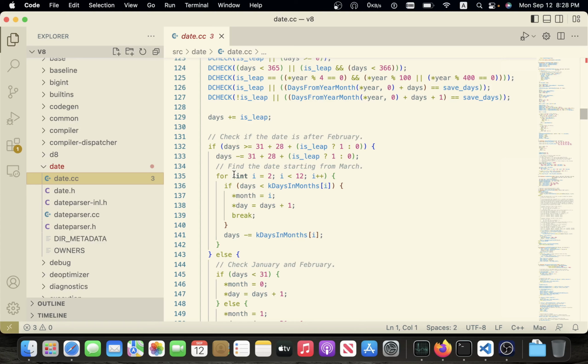And notice this looks a little bit like JavaScript. There is code written in C++ that handles dates, because JavaScript needs to handle dates, and this engine is going to convert what you write in JavaScript to something that the computer processor can actually run. So this is code within the engine.